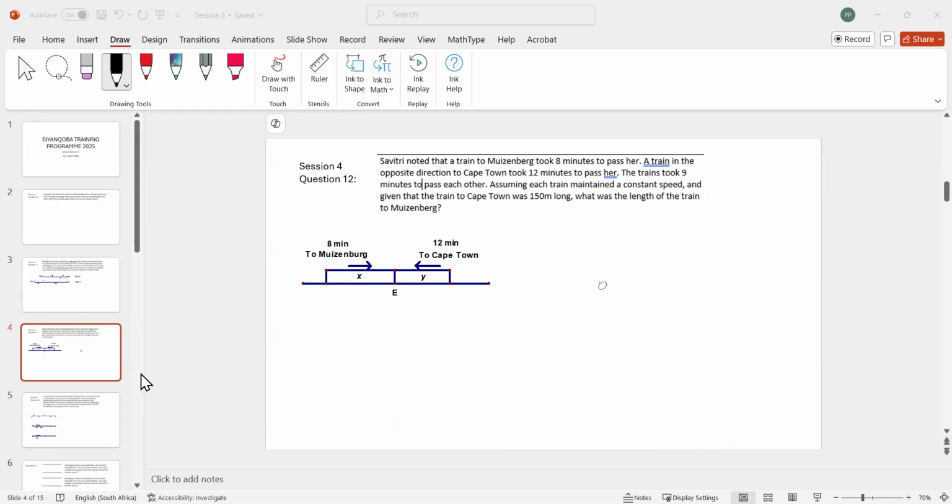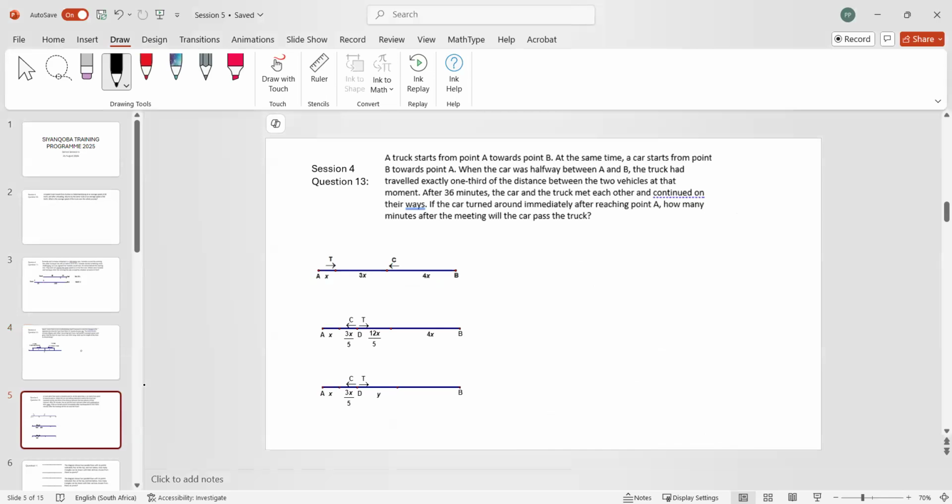Now, the next problem is the following. Listen very carefully because this is quite a tricky problem. It's a rather complex problem, so let's hope that you can understand this. If you can't, you can always look at the recording at some time later, and you can go back over it again.